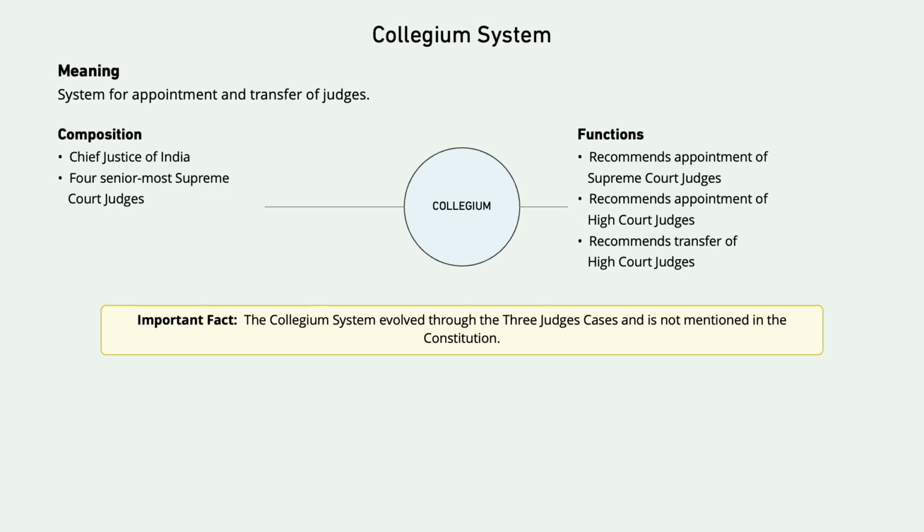Every state submits all its accounts to the Comptroller and Auditor General, and he will audit it, he will check the accounts, and then he will submit the report to the Parliament. Okay, and that's how the Parliament gets to know how the Nagaland government spent its money, which department was given how much, how much was spent, the demand for grants, how much out of 22,000 crores, how much of 1,000 crore was spent, and all that. So the CAG collects the report from every state, compiles it all, and gives it to the Indian Parliament.